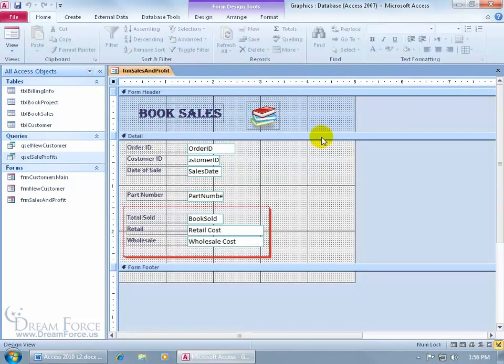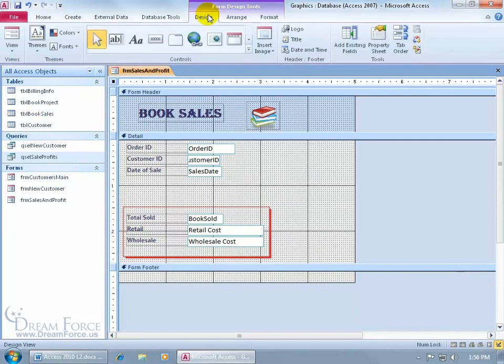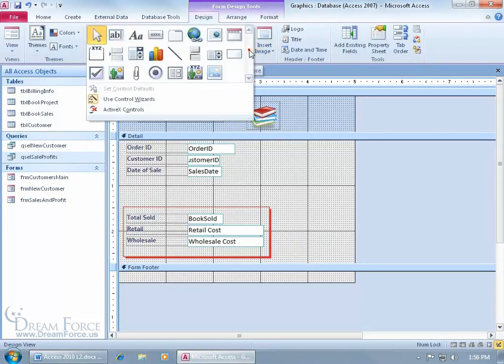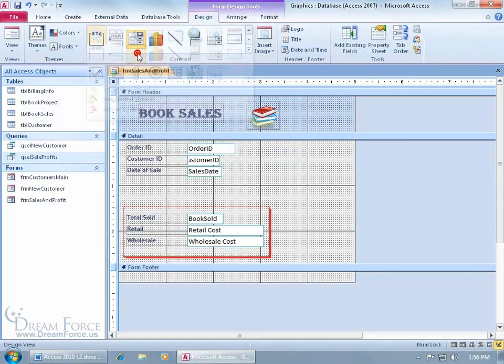To get started, I want to go ahead and click and drag to put a line through both the label and the text box so I can delete it. And let's go ahead and create that combo box. Come up here, click on the Design tab. Down here on the Controls, click the More button. Come over here, and there it is, Combo Box. Click on it, and then come down here, and you can see that I've got a plus sign and then the icon for the combo box.